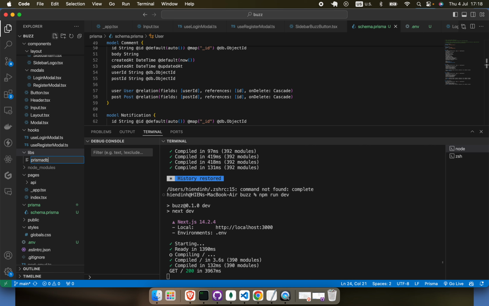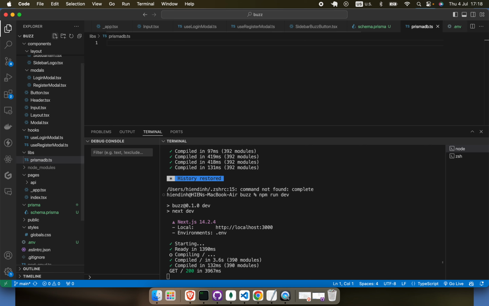Great. And in here, we're going to import PrismaClient from @prisma/client like this. All right.